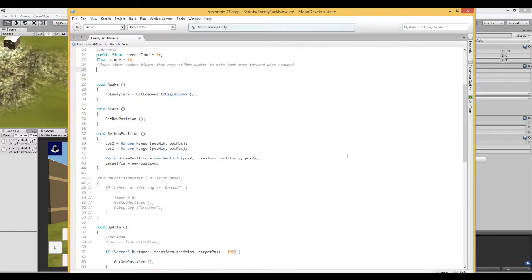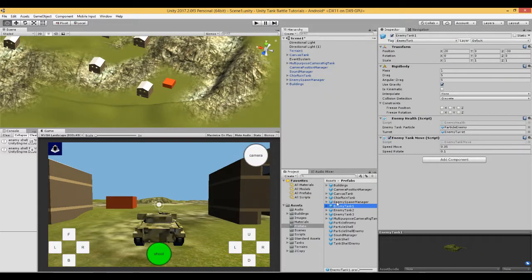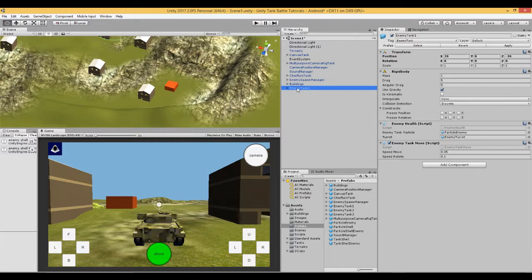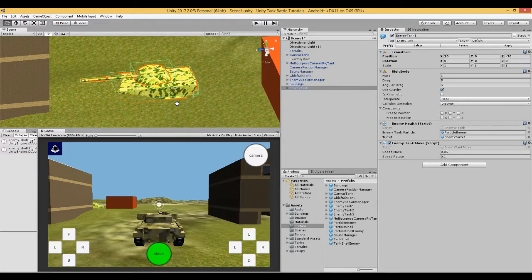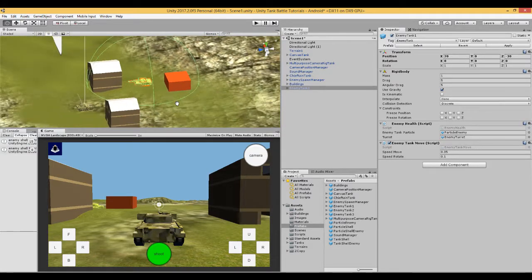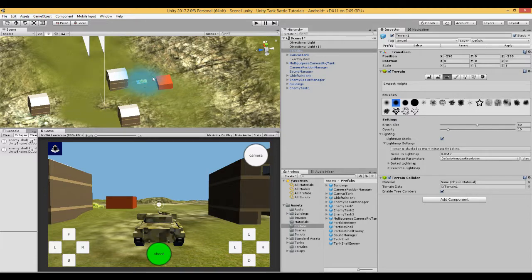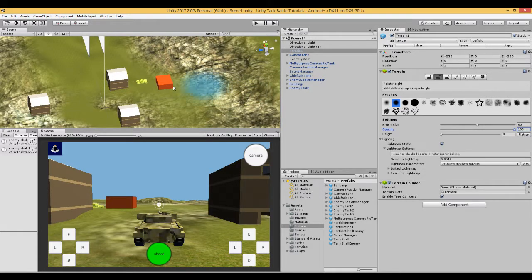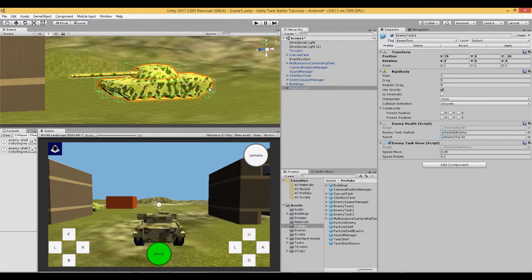Now in awake here, this is all the same, but because we have colliders attached to our enemy tank, if we look at our enemy tank here, as you can see, it's got a series of colliders on it. The ground there is not even, so I'll just solve that problem now. Let's just flatten that. Okay, and this enemy tank now, which we can see more easily, has all these colliders. So we can use these colliders to detect a collision.